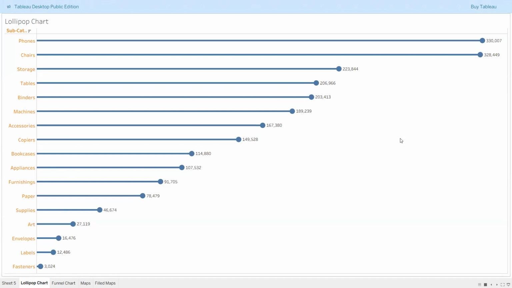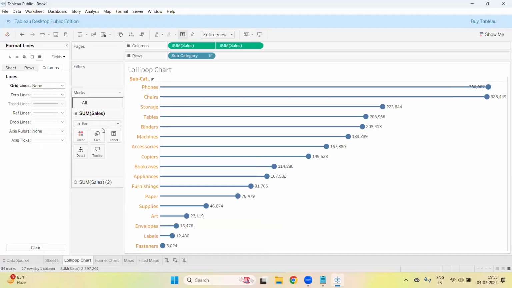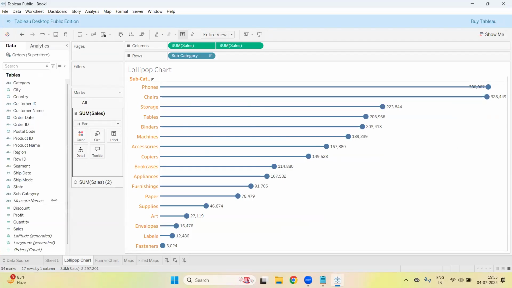It is a similar kind of bar chart. Now, as you know how to modify the labels, if you want to adjust the labels at the end of the circle or at the end of the bar, then for the end of the bar you have to bring that label into the bar cell. If you want it at the end of the circle, you have to bring it into the circle one. So the label you add in the circle will be added at the end of the circle, right?